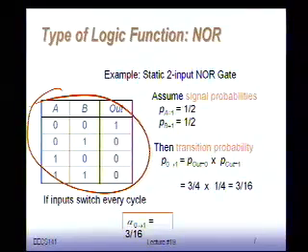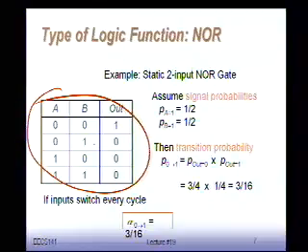Now, if both of those have a 50% chance, then every row in this table has the same probability, right? The probability that I will have 0, 0 is going to be 1/4. Just 1/2 times 1/2 is 1/4. Same thing here, 1/4, 1/4. Every row has the same probability of happening. Okay. Now, if that's the case, then what's the probability of having the 0 to 1 transition?